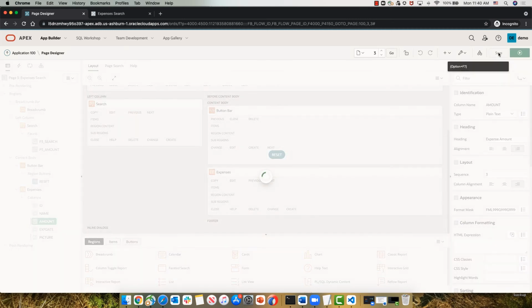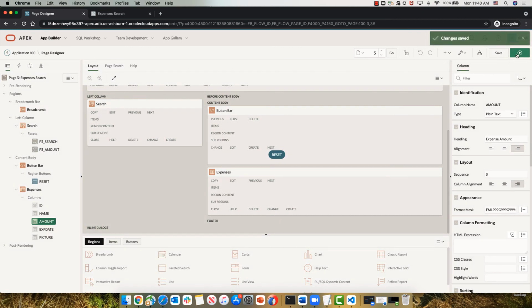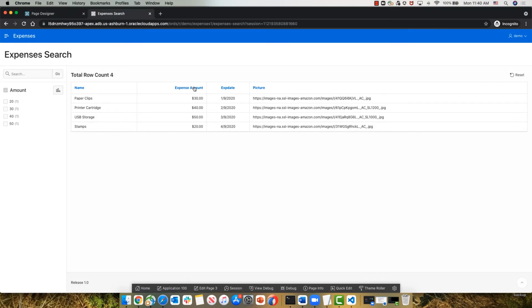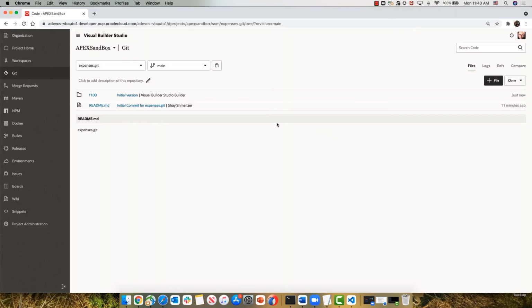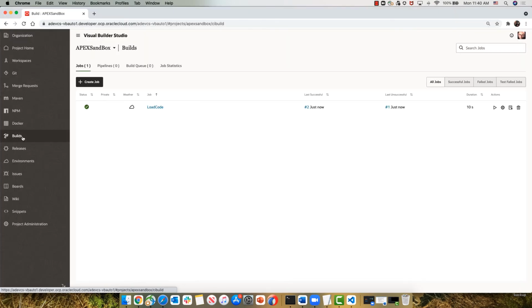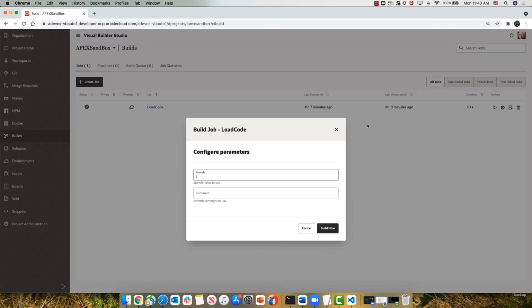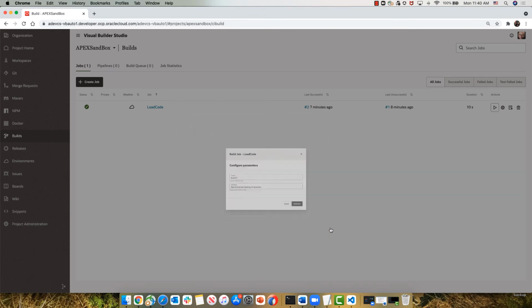All right, and now we can save the changes in Apex, and we can even hit run to see the changes in our application. And if we're happy with the results and we want to move those back into the Git repository and document our changes, we're going to again run the build job we already built. So we'll click run, we'll create a new branch, we'll give it a name like branch 1. We'll give a comment about what changes we did. So this again will be your commit comment. So make sure that it's clear to the other developers what you're doing here, and we'll execute the job.